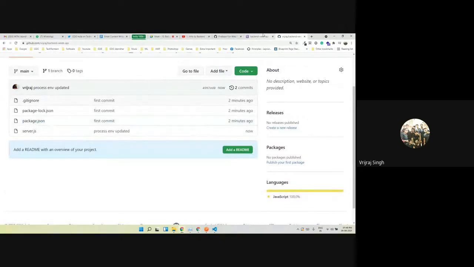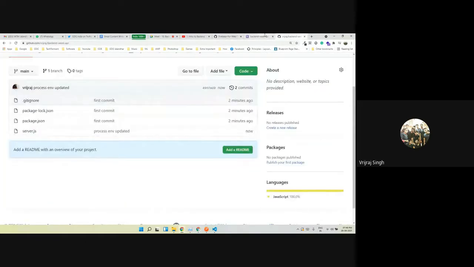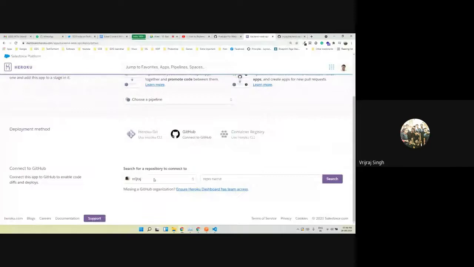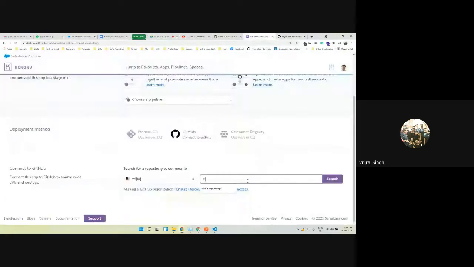So now you can go to the Heroku section. Here we have the Heroku section. You can connect your backend GitHub repository with the help of Heroku. So I'll click on GitHub, and then here we can select the username, and then select the repository name. Let's say my repository name is backend week API.